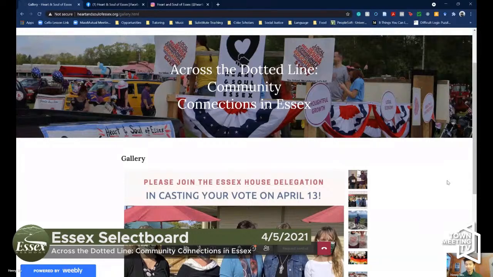The Heart and Soul of Essex project sought to ensure that as Essex continues to grow and change, we hold on to what is special about our community and that decisions reflect what matters to the people who live and work here. This initiative is a continuation of that purpose. We hope that many residents will participate, submit photos and captions of no more than 100 words, and enjoy viewing the gallery at heartandsoulofessex.org and photos as they are shared on Facebook and Instagram.